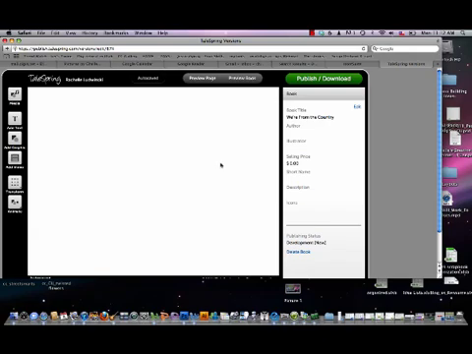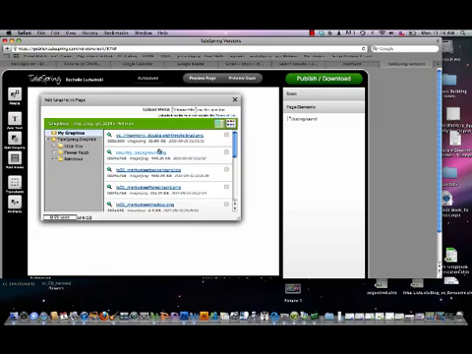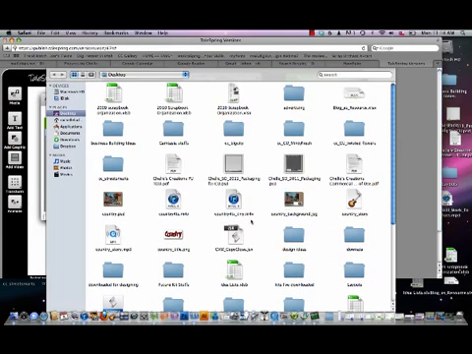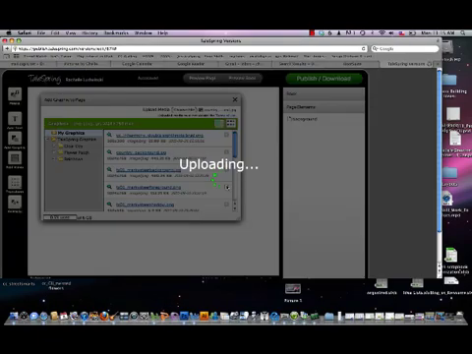Okay, this is the Tailspring interface. What we have over here is the information about our book, and the ways that we can add things. The first thing that we are going to do is add our background graphic. You'll notice that it says background over here. You're able to change the background to solid colors, but I would just ignore that for now. We want to add a graphic. We need to choose a file, and we want this country background. Depending on your internet speed and the size of your file, it may take a few minutes to upload.